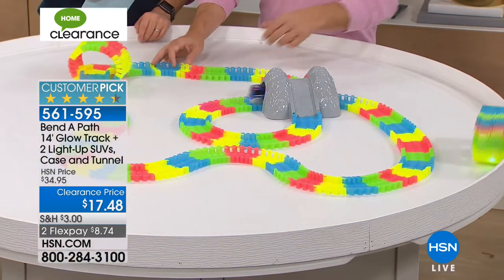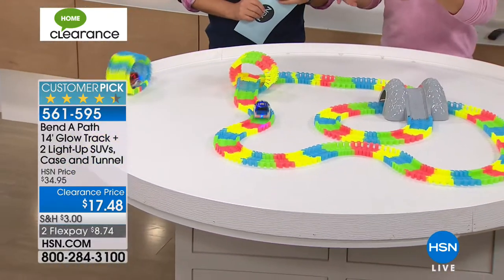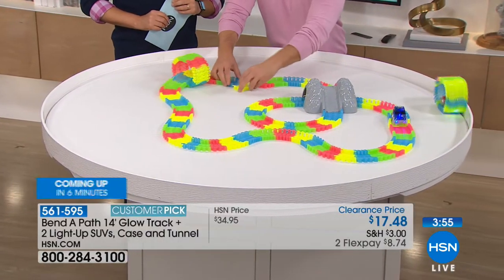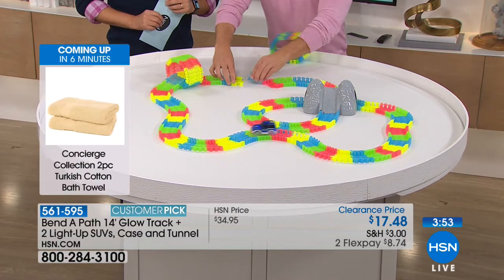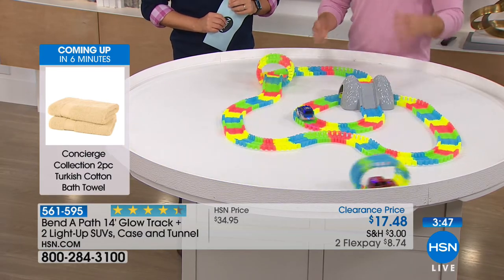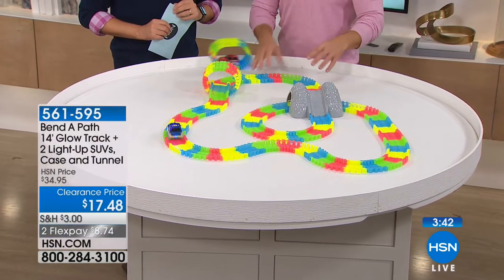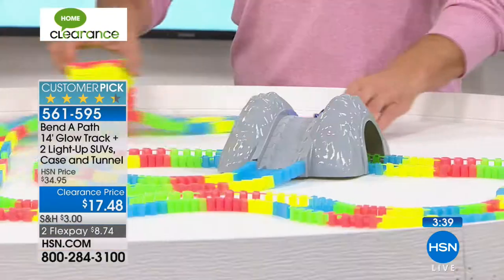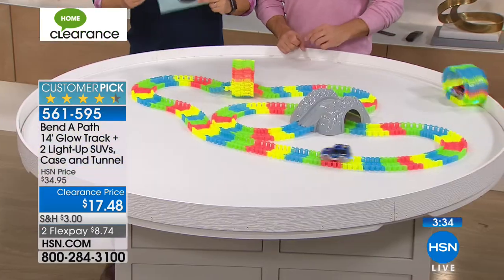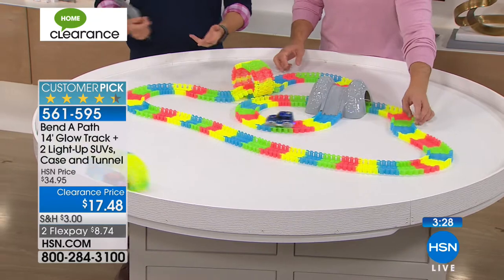You can even color-coordinate all the track pieces — that's busy work, but it's hand-eye coordination. Right here I'm snapping off the yellows to get all the blues and yellows together. When they can show you what they did it's empowering. Think about the bang for your buck — batteries included, cleanup is a breeze, hours of fun. Clearance day is all about thinking ahead. Kids' parties are expensive; everyone's got a birthday coming up.